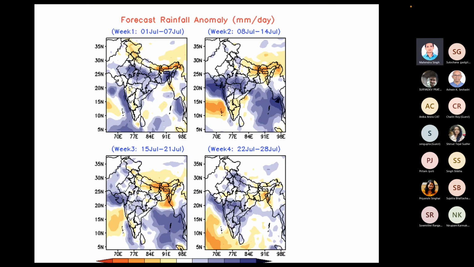Now this is a forecast by GFS for the next 4 weeks. You can see that GFS is saying that this week the system is well over the Indo-Gangetic Plain. Next week it will be slightly below that, anomaly will be more towards central India. Then there's a slight hint after July 15th of development of a break in the northeast region. But it is showing that in the last week, 4th week, it looks like it's not that strong. But as all of us know from the experience of watching this, we can only rely on the first two. First two is reliable. Next two, we are not sure. We'll have to, again, look at next week about this.